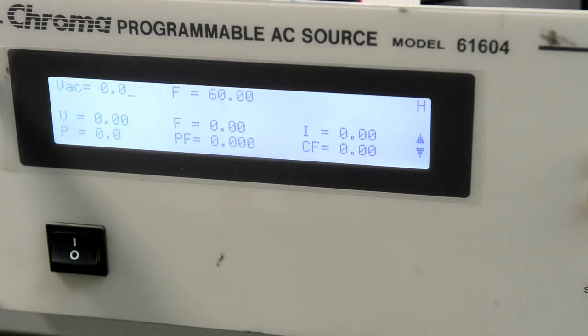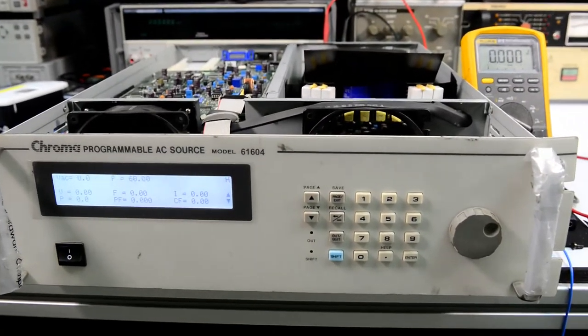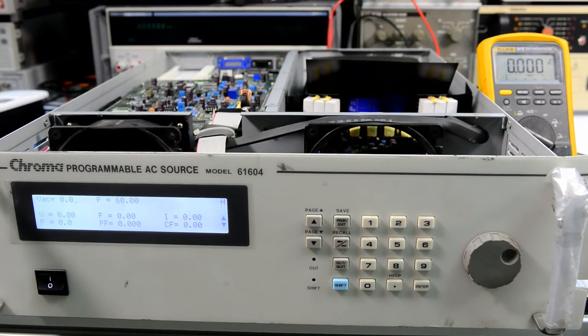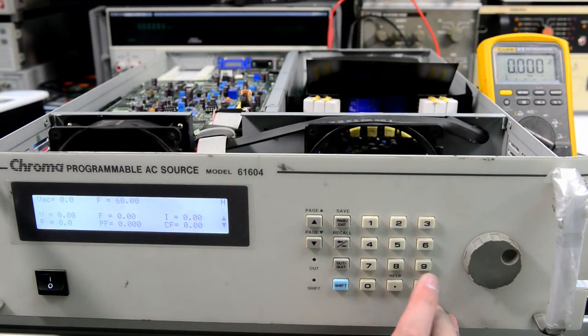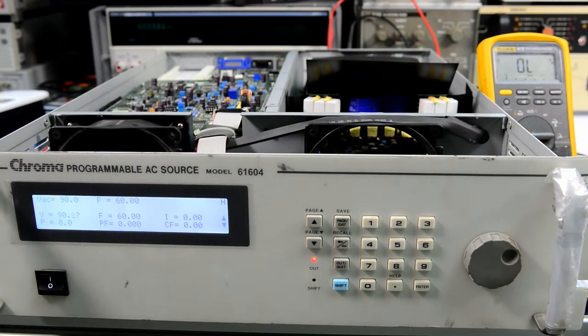Let's try to program some voltages. Now you can see DMM in the background. Let's try something low, like 90 volts, 60 hertz, and output on. And of course it would help if we switch the DMM to the AC voltage. So we have 89.8. Very nice, it works.